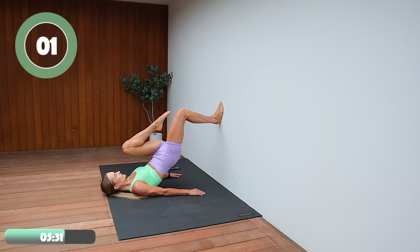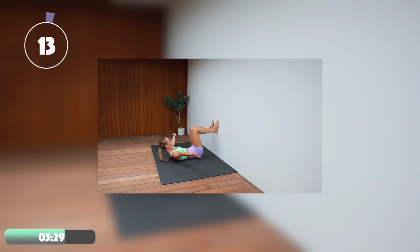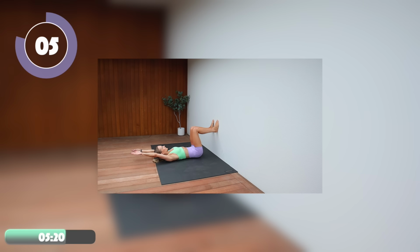Now this exercise focuses primarily on your core and abs. Keeping your lower back pressed into the floor, perform slow controlled crunches, squeezing your abs at the top of the movement, and control it back down, bringing your arms above your head.